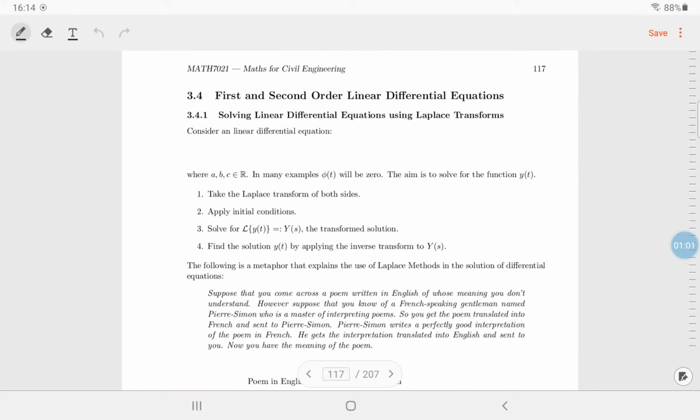We'll see it again. So we're looking at a linear differential equation, which for us would be some constant times the second derivative plus some constant times the first derivative plus some constant times y of t is equal to something, which usually you'll be thinking of as an external force. So we have a method here, which I'm going to draw a picture of below, which we've seen a few times.